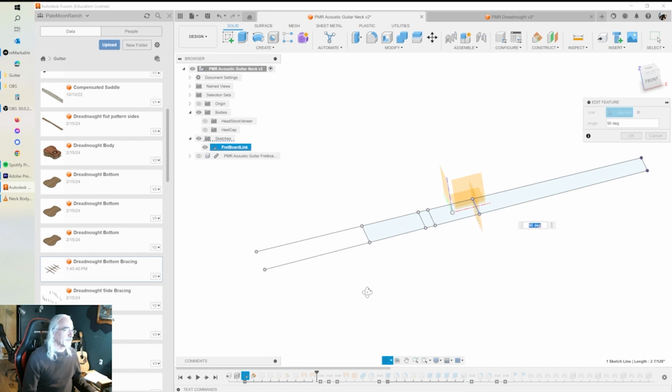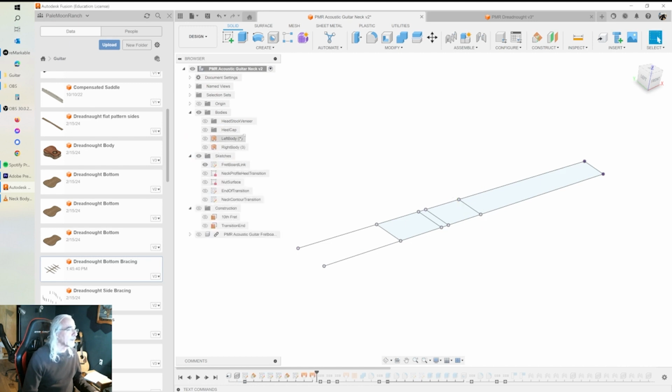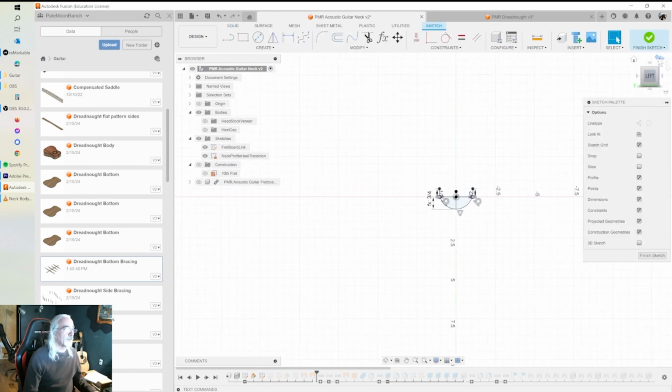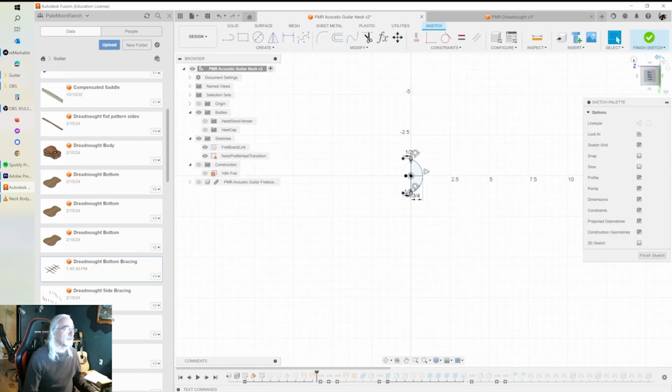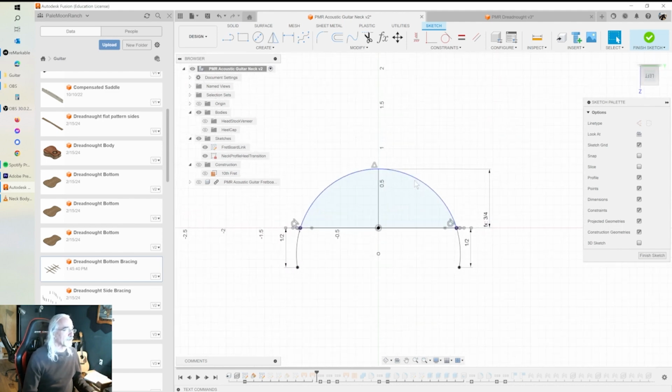Okay, so cancel that. And then I'm going to create a sketch. We'll go ahead and flip that over. So now this is the bottom side of the neck, and I'm going to draw my neck contour, which is simply an arc from one side of the fretboard to the other at a height of neck height at the 10th fret, neck height 10th.